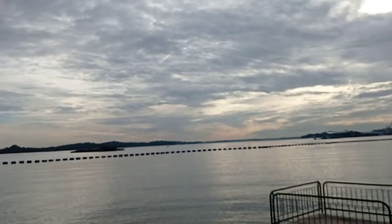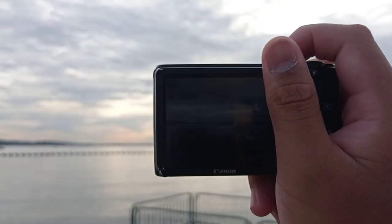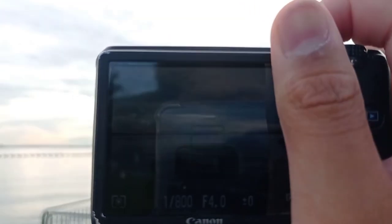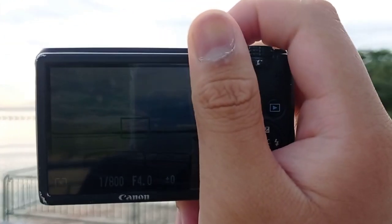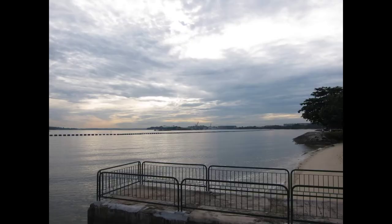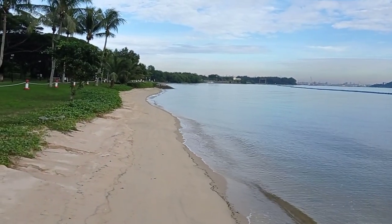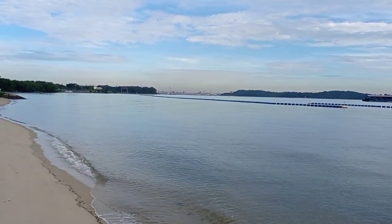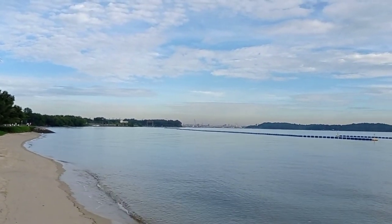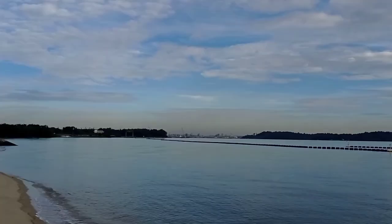Alright, so we're gonna take one photo of, first of all, the other side, which is there. Hopefully you guys can see that. No, hold on, there we go. There it is. Now we're gonna take a photo of the island. And you see those little dots and rectangles are very small right there. Let me zoom into that. Yeah, that's actually Malaysia. So we're in the top part of Singapore right now.